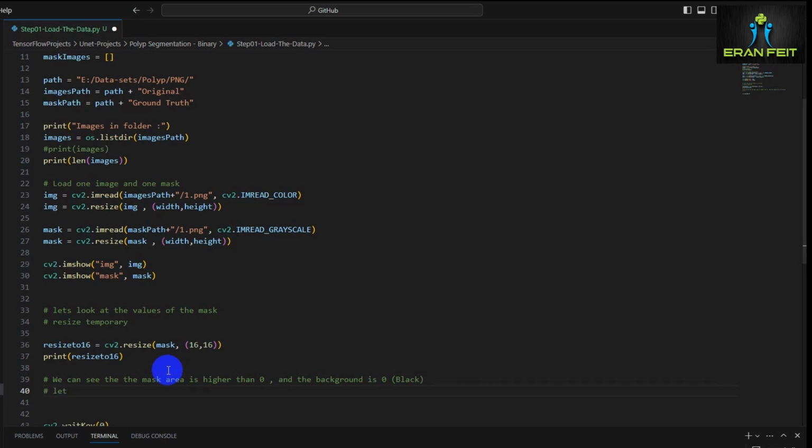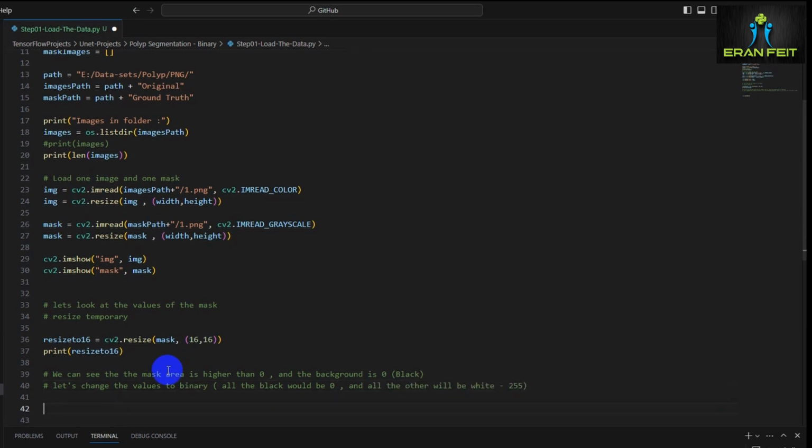So we would like to change the values to another value, for example a value 1 or a value 255. Let's decide it during the code. I believe it will be a 1, but let's define a threshold.